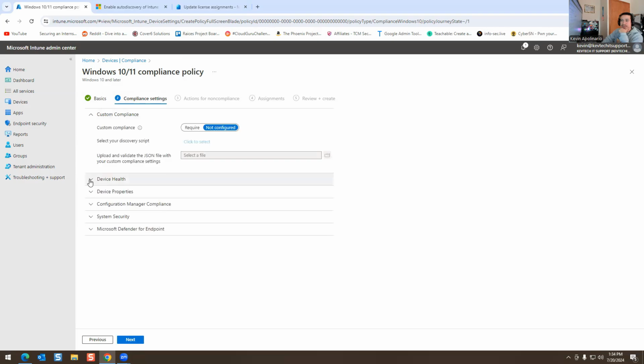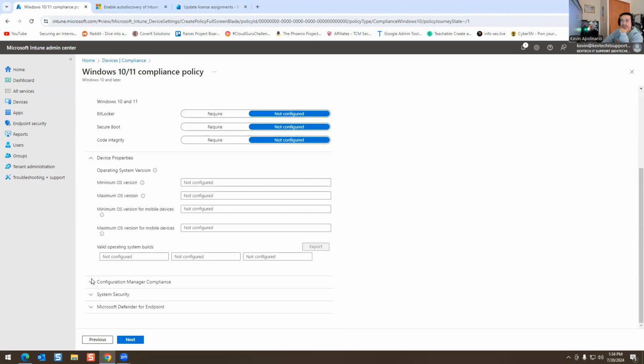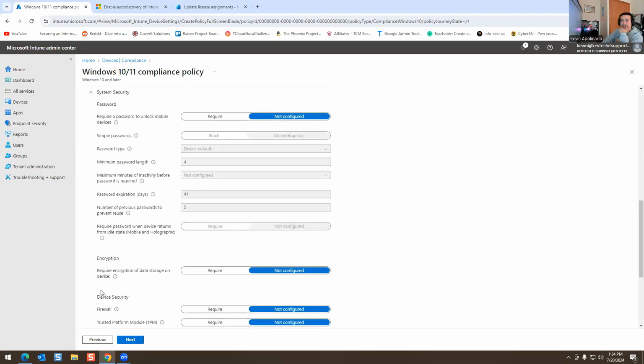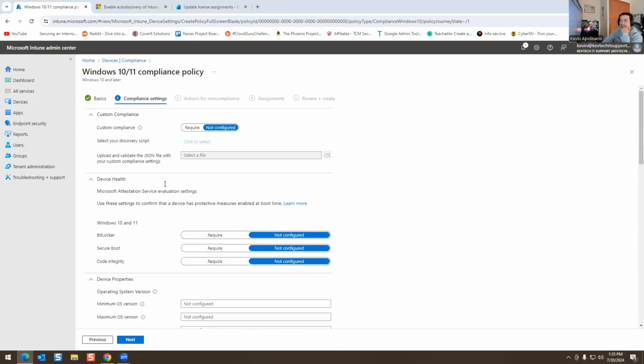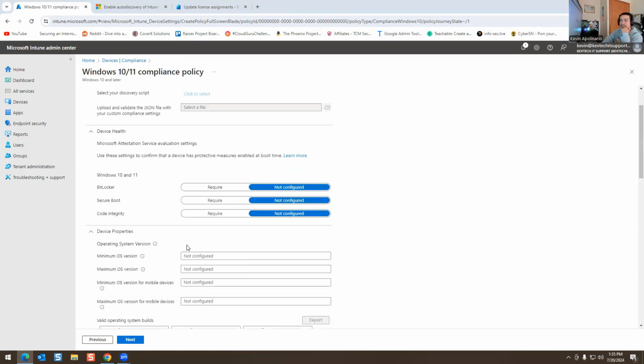What do you want for the compliance to be, right? So all this stuff needs to be set up. When the computer you set up goes to this domain, when it's set up on the enrollment, it does all these requirements for it.